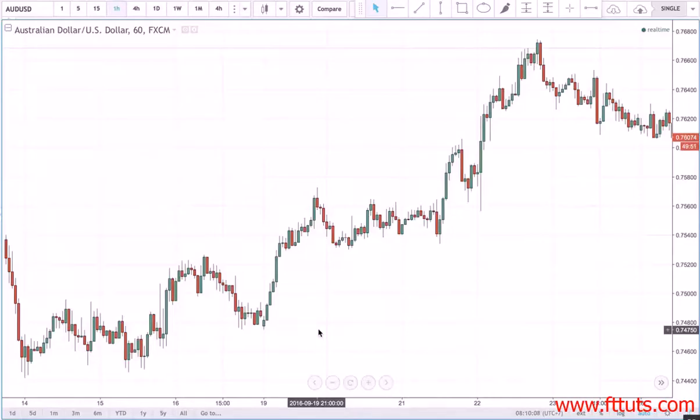All right, here we have Aussie USD on the 60-minute time frame. Now, on this chart, we're going to go by looking at the buyers coming up here. So we have the buyers, they have the pullback, the buyers, the pullback, the buyers, a little bit of pullback, buyers, a little bit of pullback, buyers. And then we got the big retracements, 150, 200, 300% retracements, which means sellers are here.